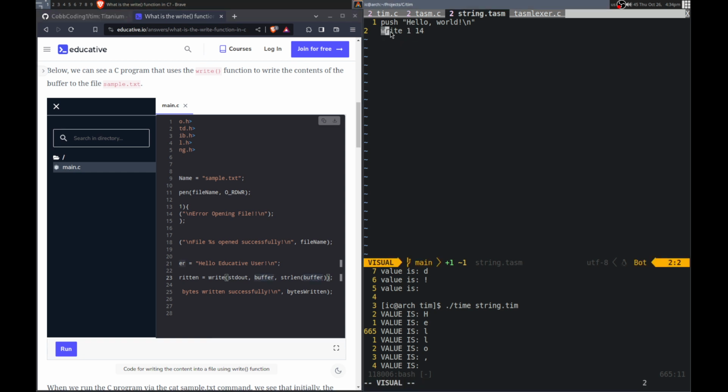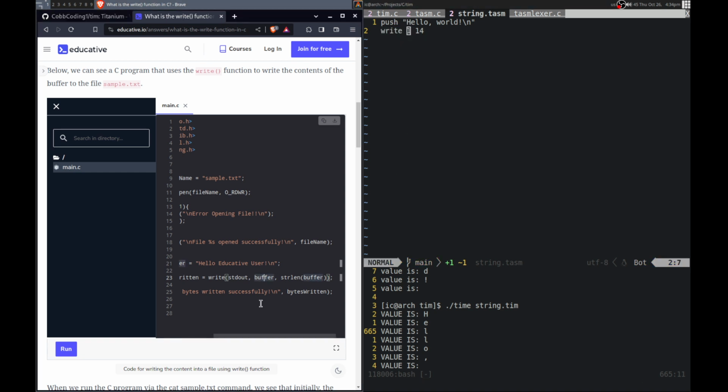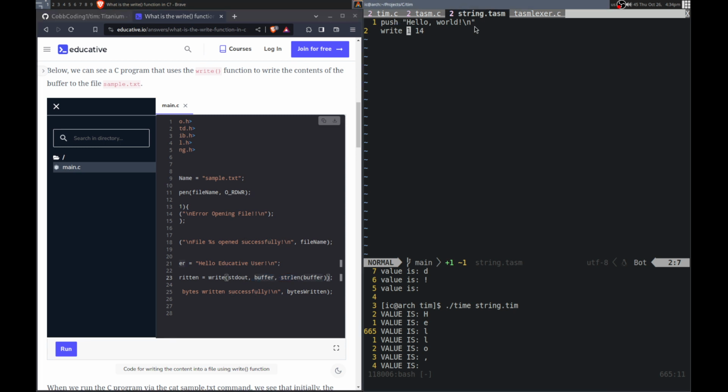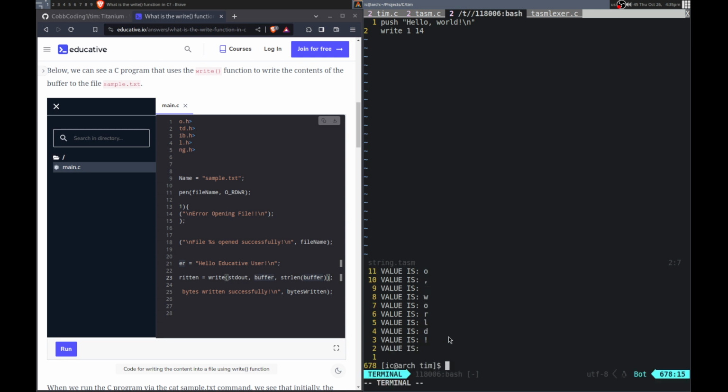So that's how the syntax will look, kind of. Yeah, and so the buffer is the string, so we'll get that from the stack. Basically, what I'm thinking is when you put it in, it'll go to the current stack size minus the length you provided, and then it'll just keep going up from there, popping it out as it goes. So after you execute the write, the stack will be empty, at least in this case. There will be nothing on it. Yeah, so that's basically what I am thinking.